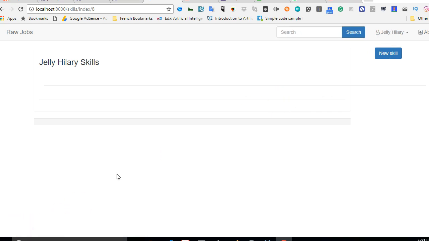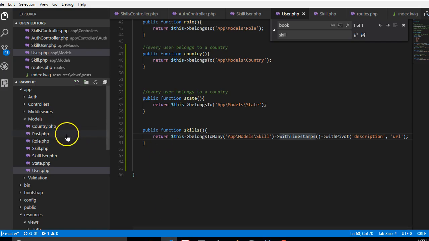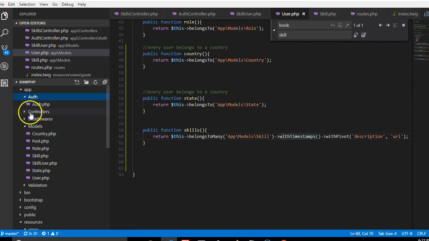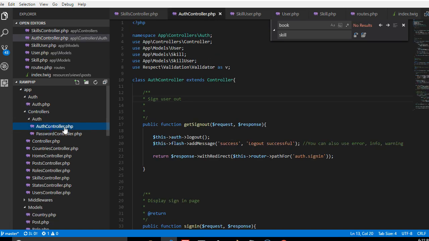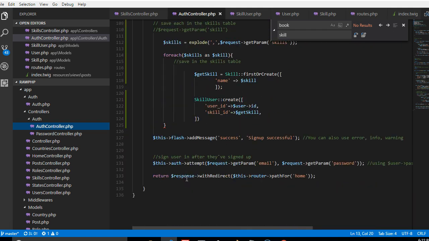It's refreshing. To test our code, we actually have to log out and try to log in as a new user. I'll try to create a new user account while we watch the changes in our database. The sign out is throwing an error on auth controller line 125. So I will fix it. I must have made a little error there. Okay, I'm supposed to put this semicolon, and make sure you don't make the same mistake too. Okay, and now we're good to go.